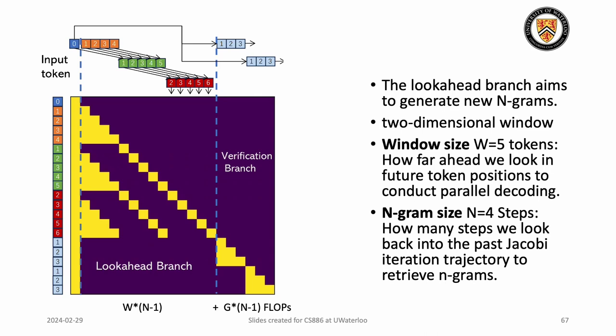And what this shows is the attention mask. The only thing it is essentially saying is that, same as causal attention, you are only looking at the tokens before it. So token 1 can only see itself and 0, and the same thing is done for all of the steps. The verification branch cannot look at anything in the look-ahead branch, which is why it's all masked out. Again, it is only attending to its previous tokens and the starting token, because you're verifying, you only have 0 at this step, and everything else is happening through iterative decomposition. So this is for the verification branch, and this is the look-ahead stuff which is happening. And they just combine it together into one parallel step to do it efficiently.